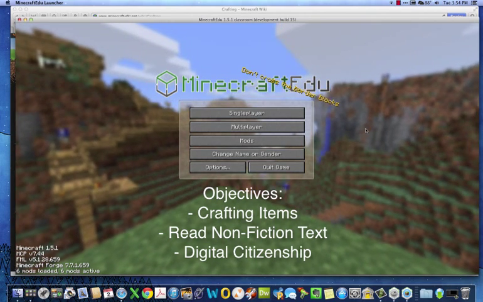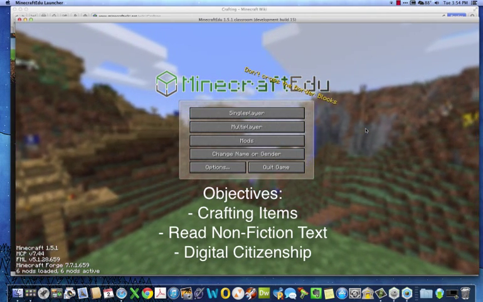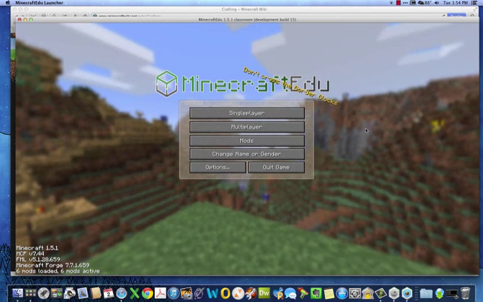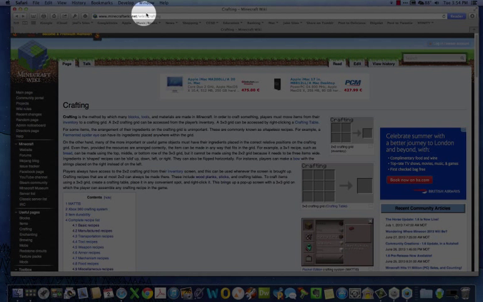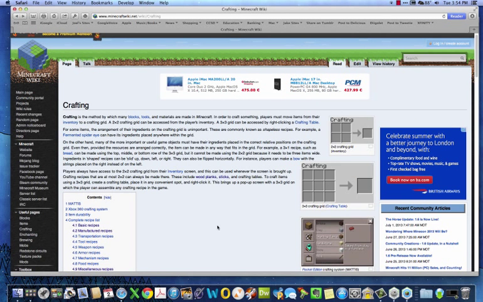Before students even use this world, I'm going to direct them to a website first that's going to support Common Core standards of informational text, reading informational text to find necessary facts to support learning. So students will be directed to MinecraftWiki.net, and I'm in the crafting section, and students are going to use the first day of this activity to create help sheets for themselves in order to remember how to craft different items. And this also teaches them how to navigate through a website.